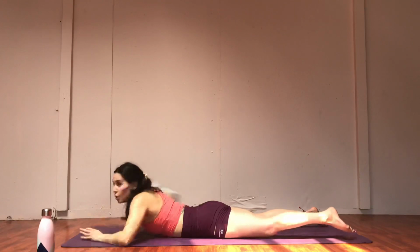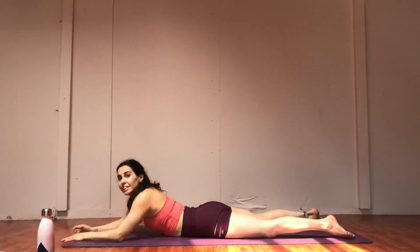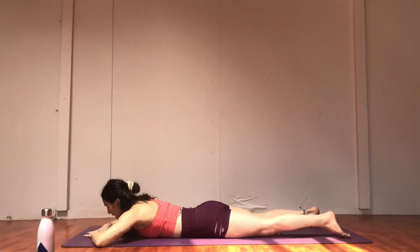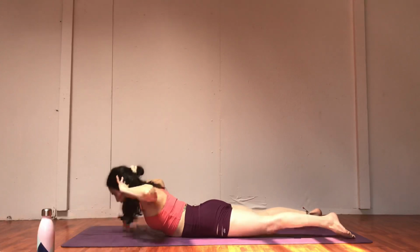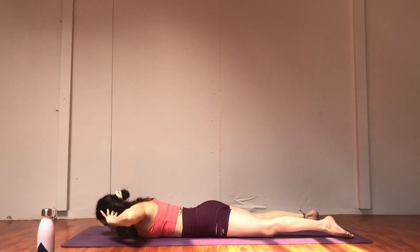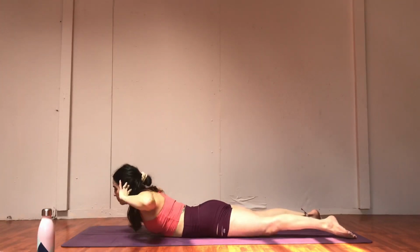All right, while we're here, we'll go into some quick back work, and I have a fun little side lunge option to add on to it. Let's bring your hands right behind your ears. We're gonna just lift, lower, lift, and lower. 2, and lower, glutes on, and 1.